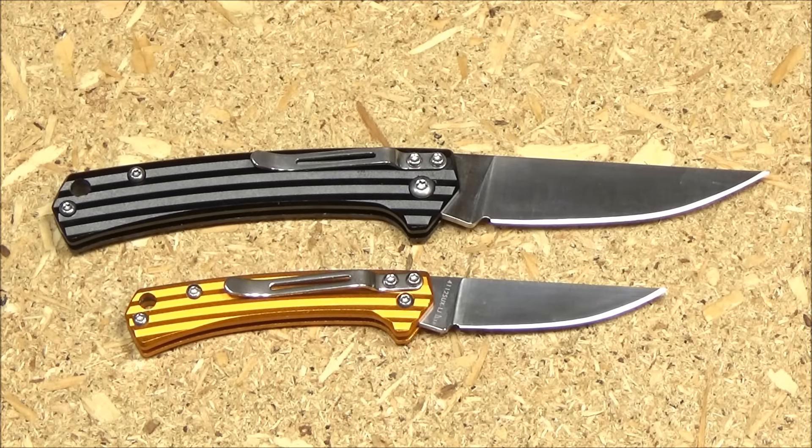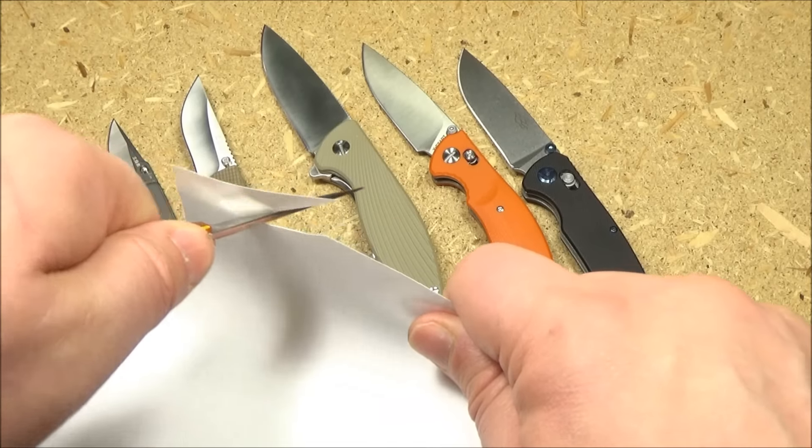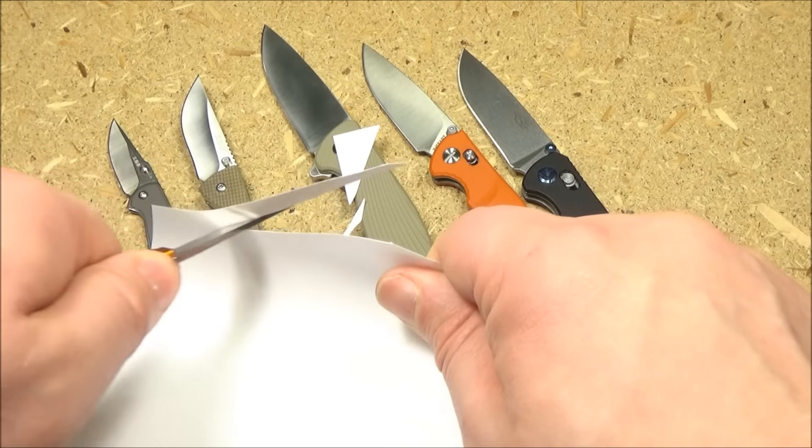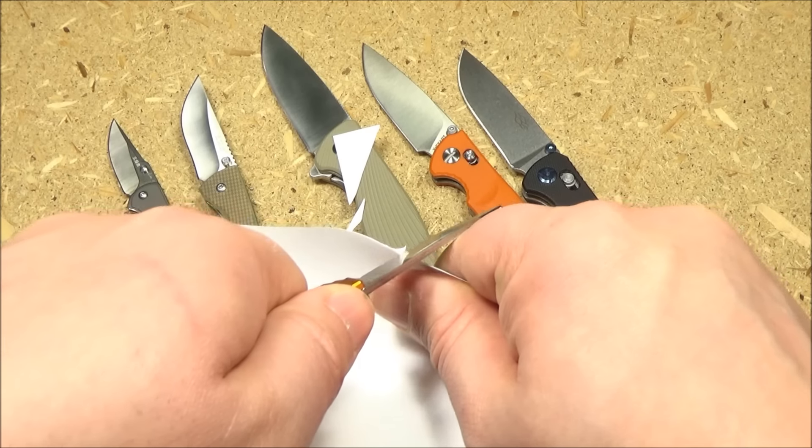This knife is a smaller version of an already small knife. The knife on top is the Sanren Mu 7112, with a blade length of about 2 and 3 quarters inches. The smaller version is the 4112 with a 2 inch blade. I'll include a link to the product listing of that larger one as well as my previous video review of that knife. This knife came very sharp — look at those little bitty julienne french fry cuts. I would rate the initial sharpness of this as an A.